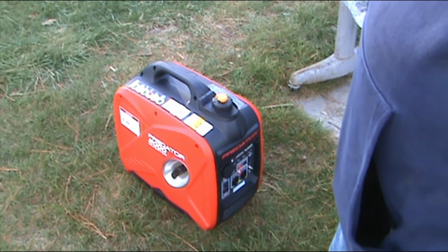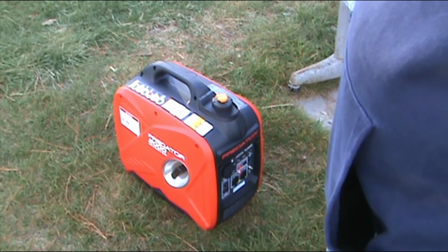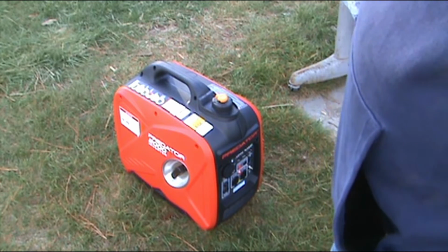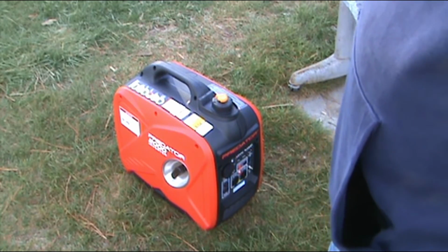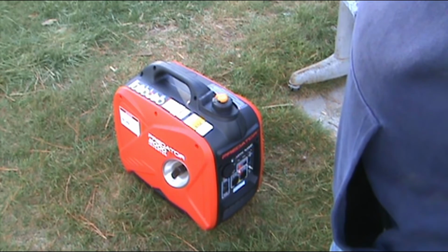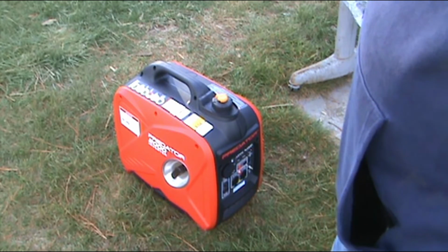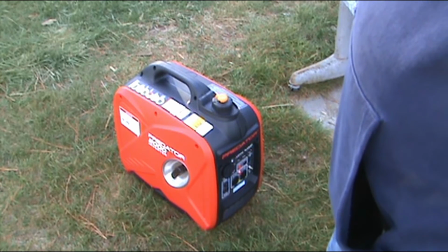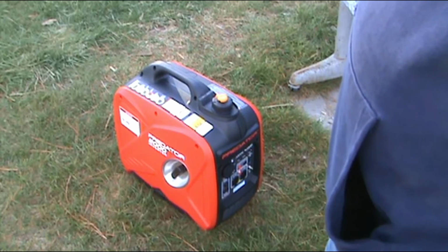And it says off a gallon of gas, if I got it at 50% load, it will go up to 6 hours. I've heard it'll go more than that, but it says 6 hours. So you'll need to fill it up at least 4 times to get through that process of breaking it in. So that's a good rule of thumb. Use 4 tankfuls for your break-in process.